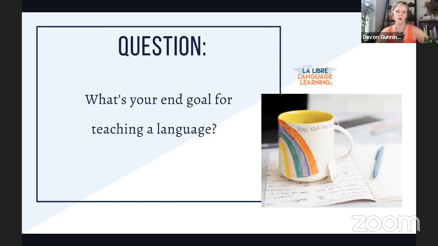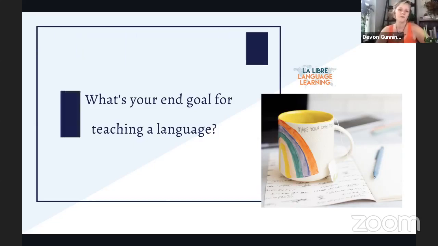It was way more than coming out of class being able to use a language, which of course is the end goal. But for me, it was also to make sure that they could use those language skills in order to find out more about the world and have really informed opinions about the way that the world worked, and to understand that the truths that we hold as absolutes are not often absolutes. They're really a reflection of the culture that we were raised in.